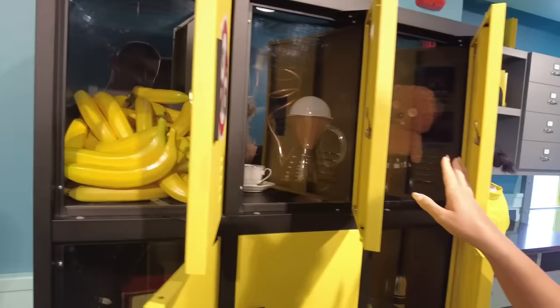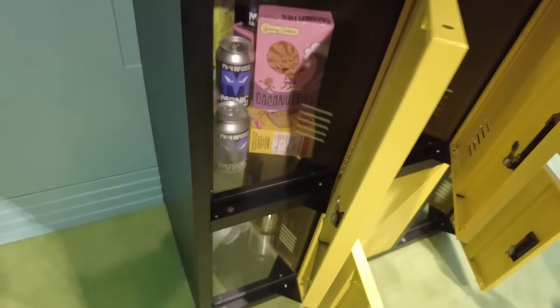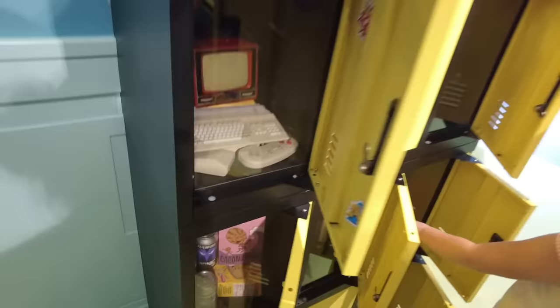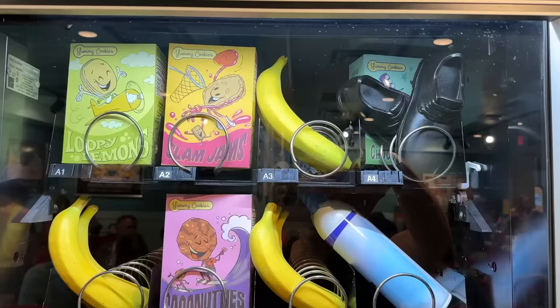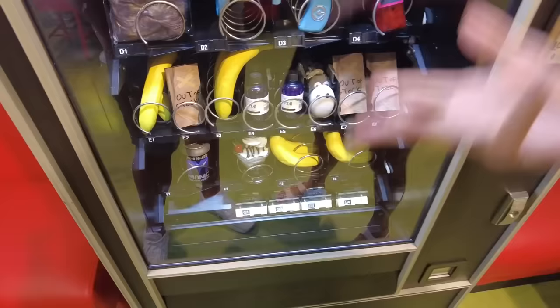Is that somebody making some form of like drink contraption? A ray gun. A bird chicken. Minion? Oh, look at these. Energy drink and cookies. So like what we keep in our lockers? Yeah, chickens. And we've got a great set of items you can find in a vending machine. Like a ray gun. Toupee. There's pet rocks. A whole sundae. Wait, PX41. What makes the sundae? It's hilarious. This whole thing is so detailed and so cute.